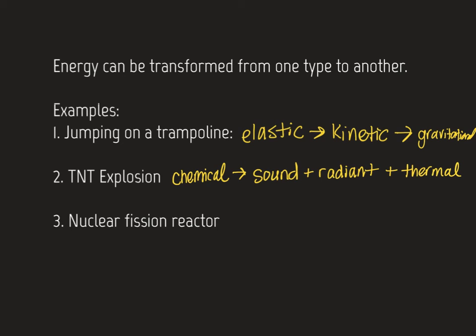All right, so then we have a nuclear fission reactor, like a nuclear power plant. This starts as nuclear energy, and then it's going to convert to thermal, and then that goes to kinetic, for a nuclear fission reactor. Again, that's not one I expect you to be very familiar with how it works. But we're going to practice thinking about everyday scenarios and breaking them down into their different types of energy transformations.